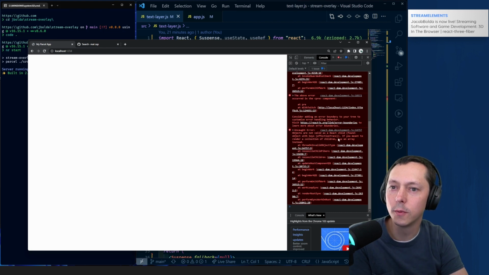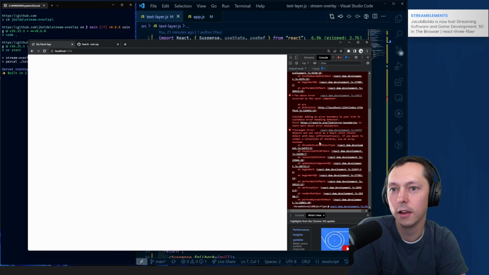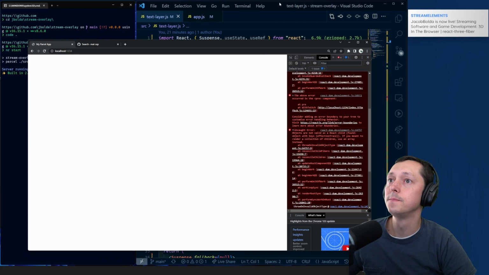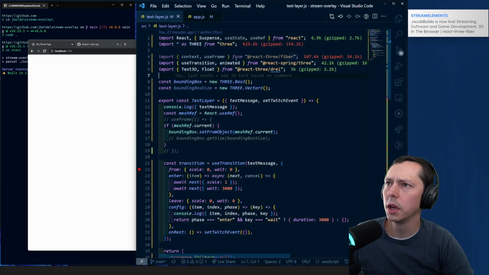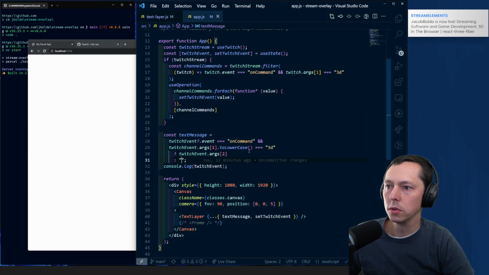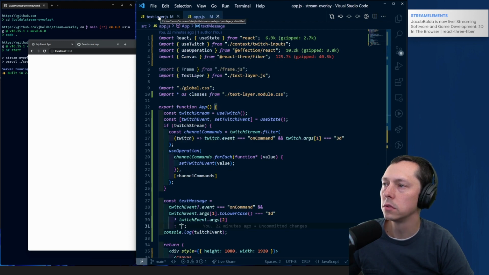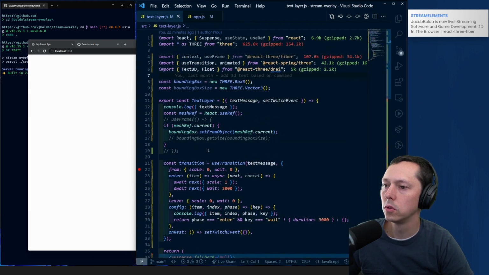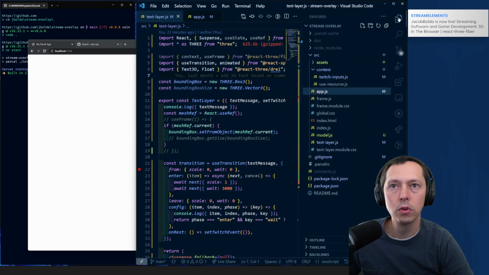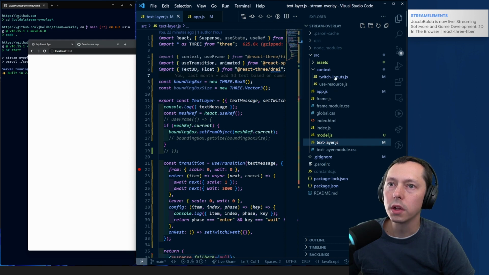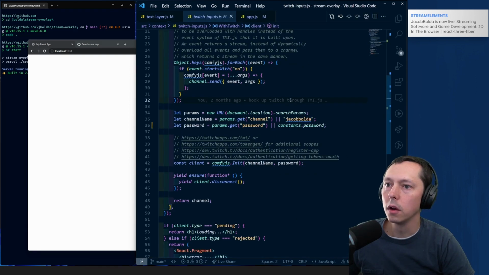Okay, so I was looking at arrays and collections. So what I had just dropped in, could that be the issue? We've got this Twitch input. I just updated this.